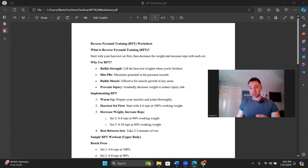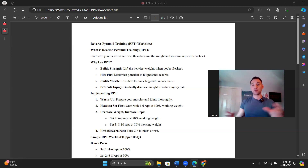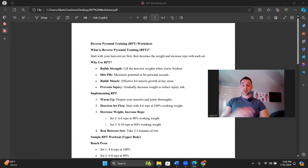A lot of people are scared to go heavy in the beginning because they're worried about getting injured. With regular pyramid training, you add some weight, do the reps, rest, then add a little bit more — you keep building up until you hit your PR, and you are depleting your energy and your stamina. Central nervous system fatigue goes down every time you hit a set. So every time you're trying to add more weight, you've already depleted your energy.